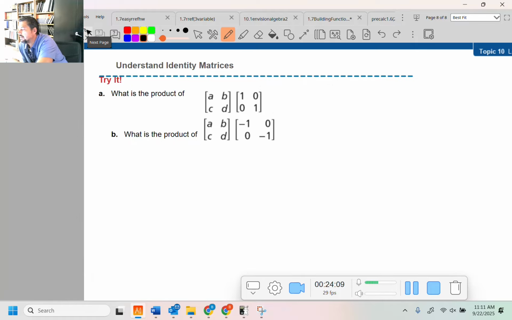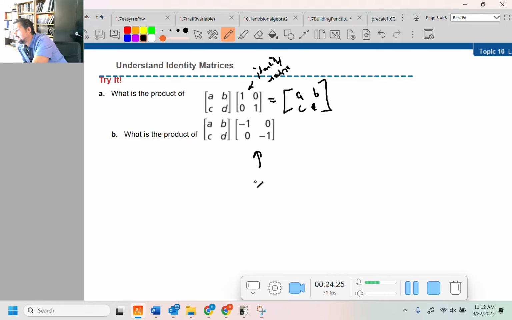All right, what is the product of these two things? Well, first off, this is an identity matrix. So if you multiply anything by an identity matrix, you're just going to get the thing right back. This guy is actually a rotation matrix. What it's doing is it's multiplying things by negative 1. So it's actually worth exploring. So if we take a 2 by 2 and we multiply it by 2 by 2, we're going to get a 2 by 2 back.